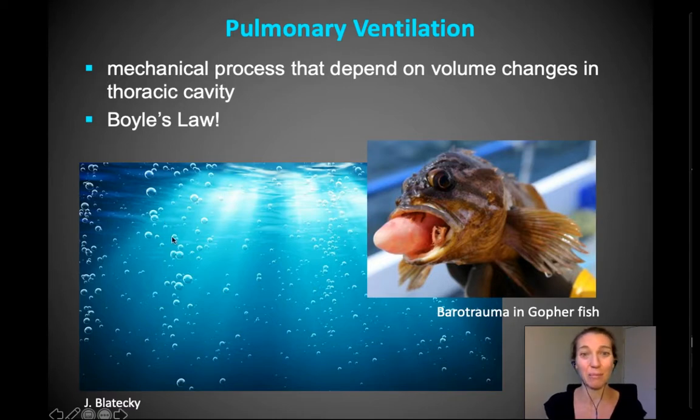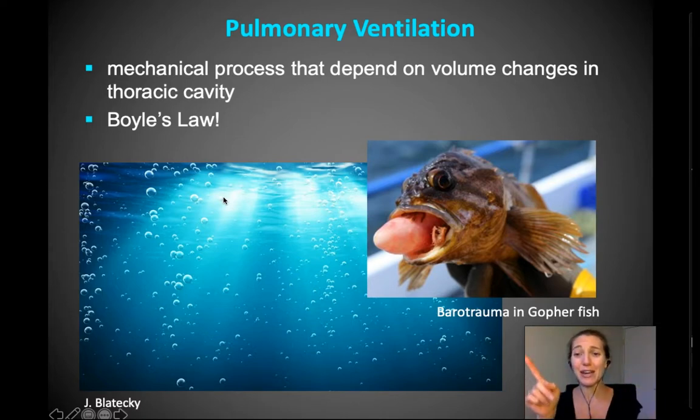What you tend to see with bubbles is that as they rise to the surface from lower depths, they increase in size. And conversely, if you were to drag a balloon underwater, it would be more and more compressed. So as pressure from the water increases as you go down, the volume in the balloon decreases. Pressure goes up, volume goes down. The reverse scenario, as that bubble rises, pressure decreases and the volume of the balloon or the bubble expands.